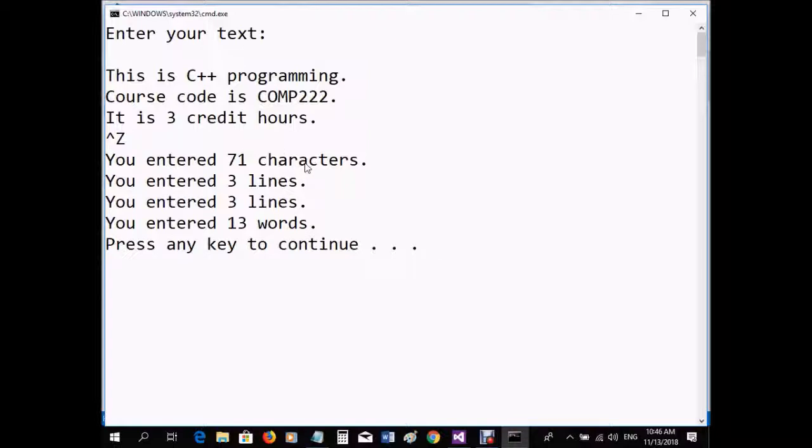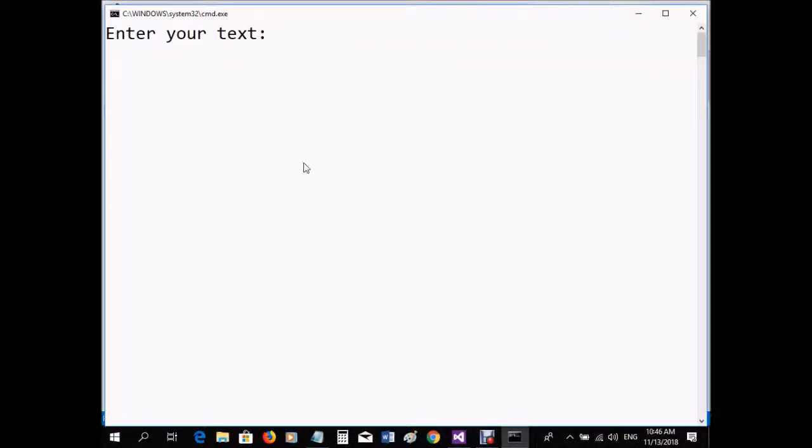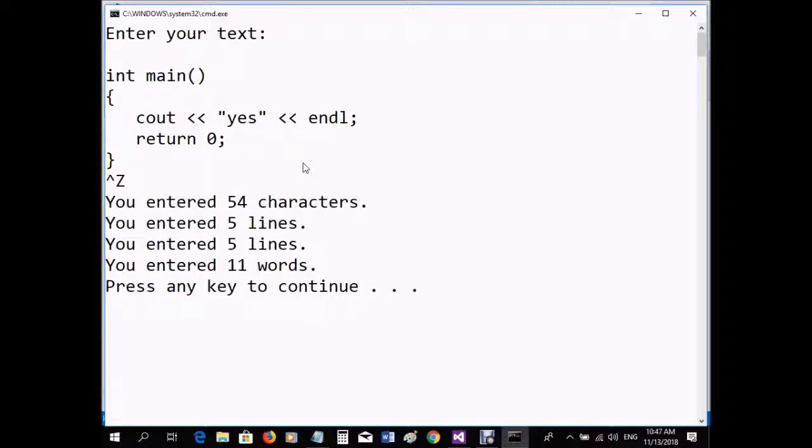For example, here, let's say I want to enter C++ code, int main, then for example cout, then I say here, for example, return 0, and I say Control Z. Now it depends on what I want.